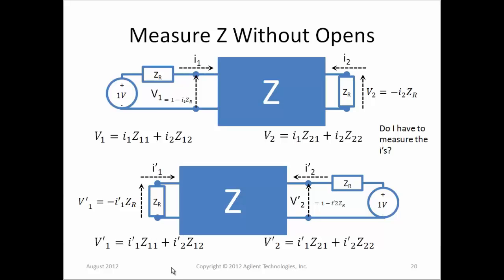And to solve these equations, you end up subtracting some very large numbers, subtracting voltages, subtracting currents. When you have a measurement setup, there's an error in the voltage and an error in the current, and by subtracting 2 measurements that both have errors in them, you end up with a bigger error. The error can compound. So this is not an ideal way of measuring Z parameters, because you end up having to subtract 2 large numbers, and that can compound the measurement error. Can be done, but it's not the optimum way of doing it.